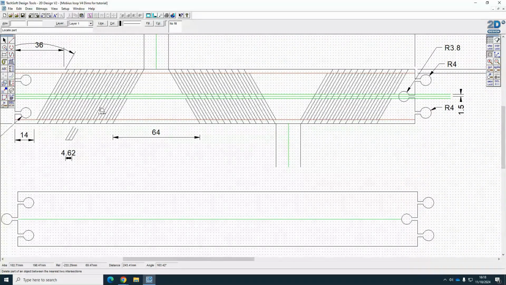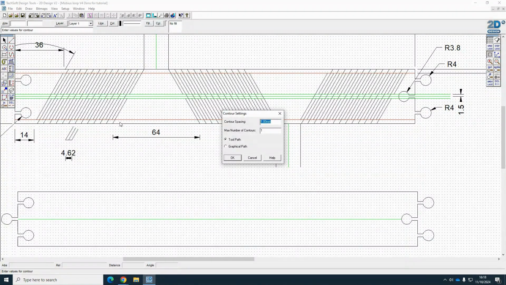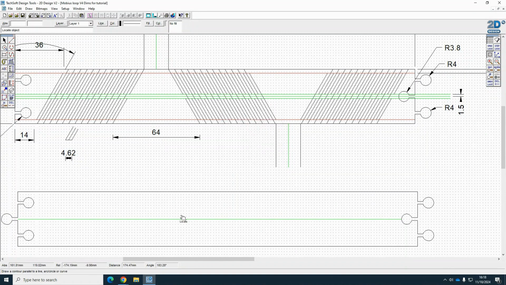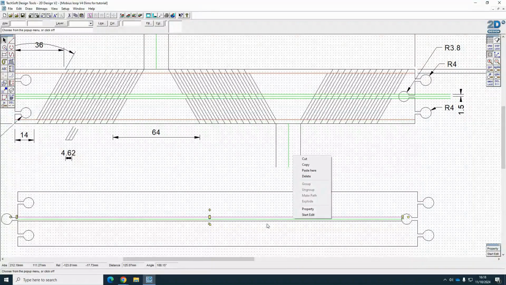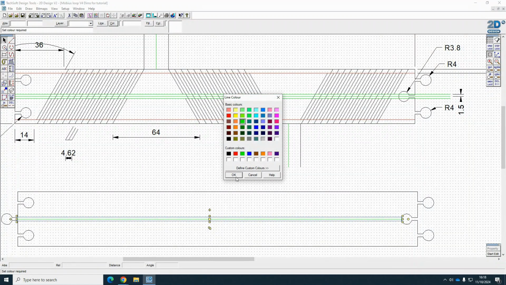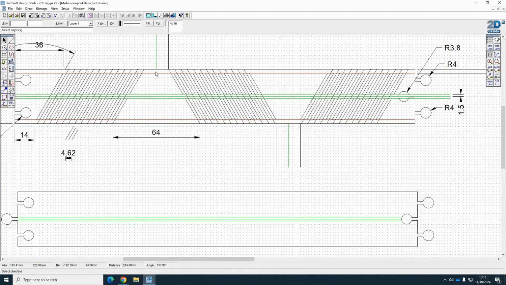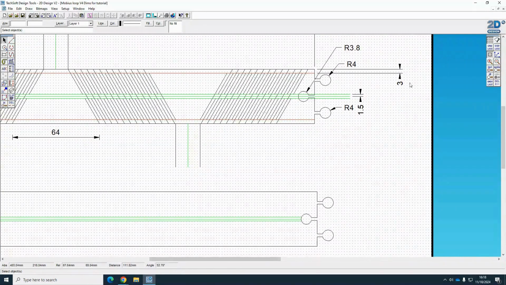Now we need to start thinking about this part here, which is called a living hinge. And the spacing on the lines here, so it's 3 millimeters from there to there, or 1.5 as we got from the center. So I'm going to use that contour tool again. So the middle one, change the spacing to 1.5 millimeters, and add 2 more lines. I'm going to select that, press shift, select that. Oops. I'll change the line color to green, just so it matches this one. And then I've got these ones here. So that line from there to there is spaced at 3 millimeters.